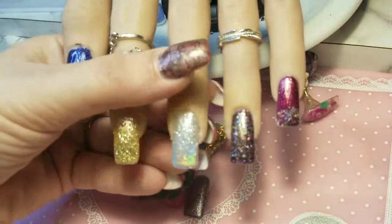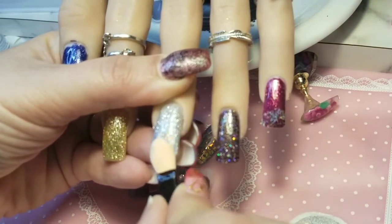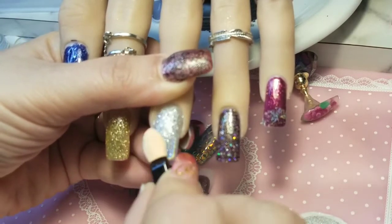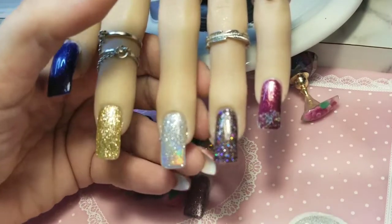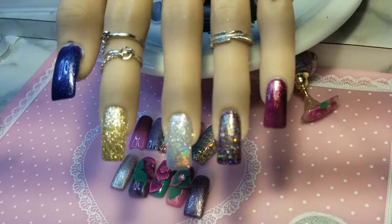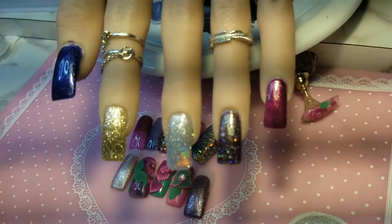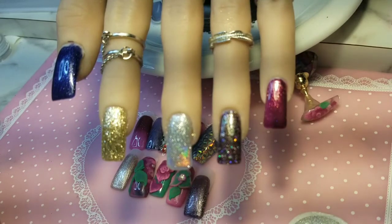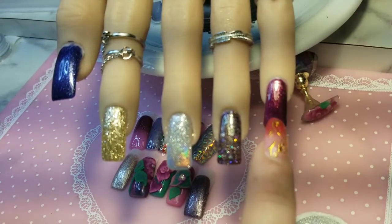Hold on — I can really see it on this one, but it didn't take well on that purple one. Maybe because I did that purple one a while ago. Let me dust this off. I'm going to put another coat of top coat on there. The instructions say: apply two thin layers of gel polish and cure in between layers — black polish works best, but you can use any color. Step two: apply a thin layer of any non-wipe top coat, cure but don't over-cure. This one was over-cured.